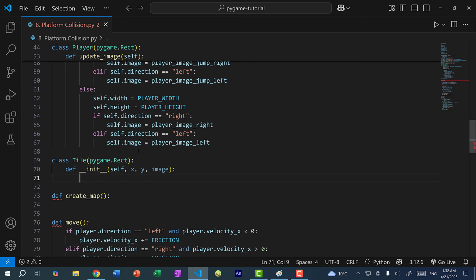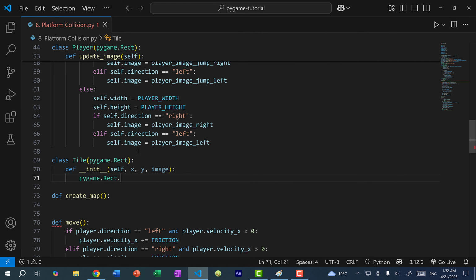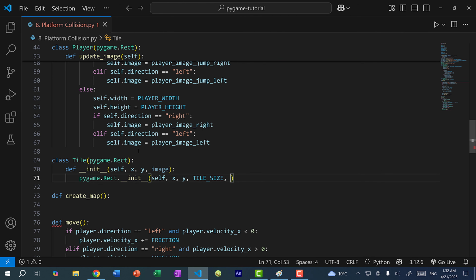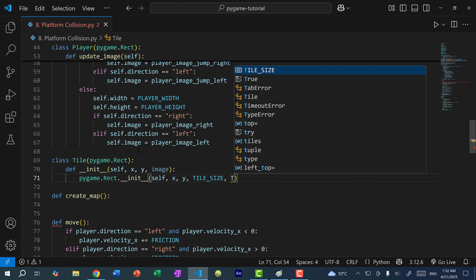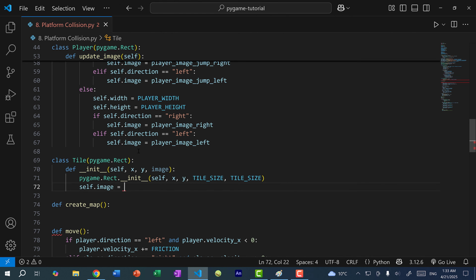So let's call the rectangle constructor, pygame.Rect.__init__. And we're going to pass in self, X, Y, and the width is going to be tile size. And the height is also going to be tile size. And then we're going to do self.image is equal to image. So we're just going to pass in an X and Y coordinate and the image, and we create a rectangle here and we save the image.